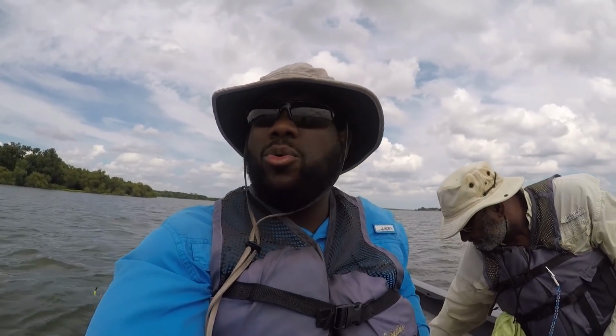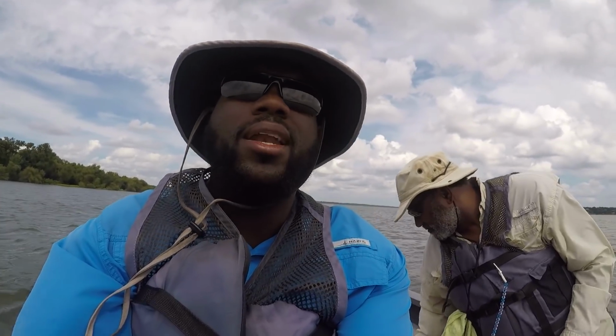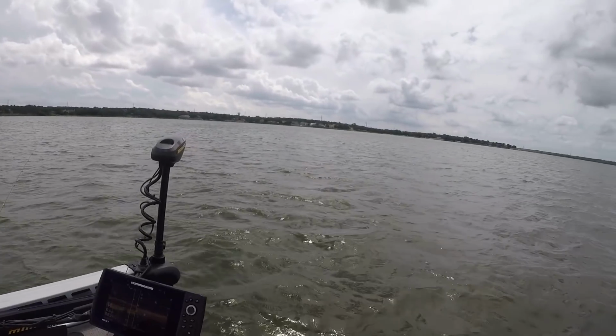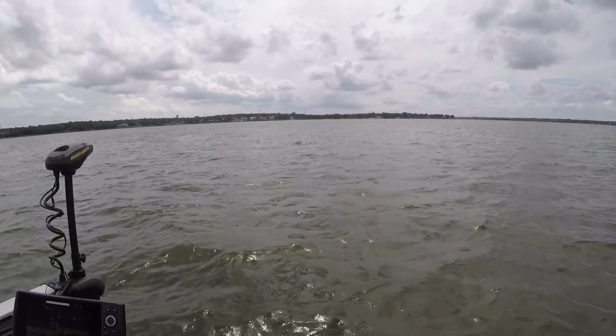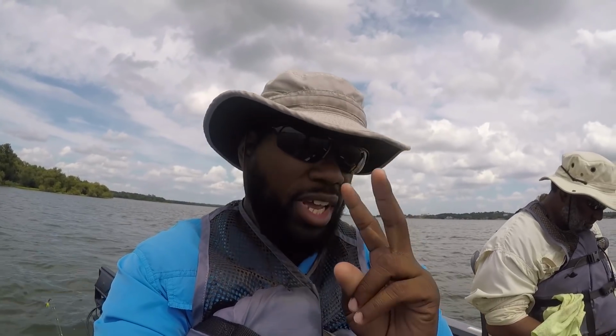Out here today, I think we're dealing with like 14 to 18 mile an hour wind. It's definitely a lot of chop on the water. When you're out here with a lot of these waves and wake boats passing by, it can get real shaky, man. A lot of people lose their balance. So two things I like to do.